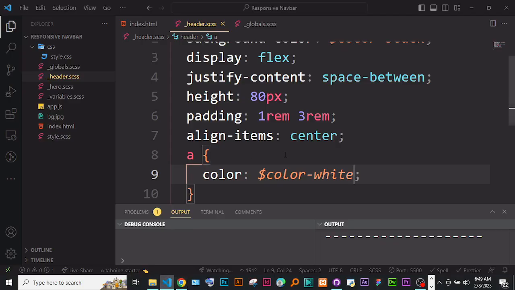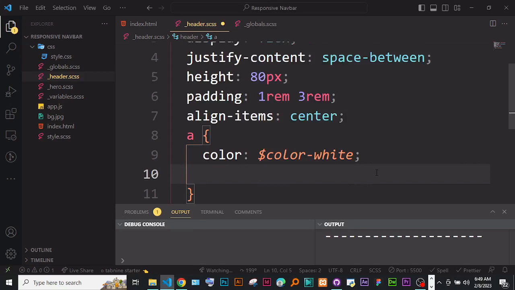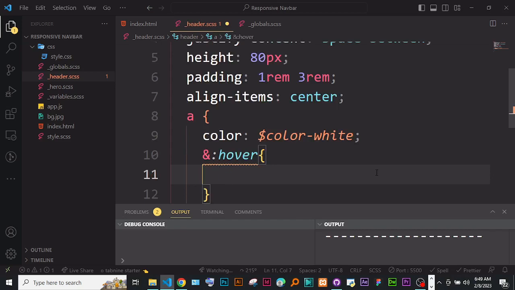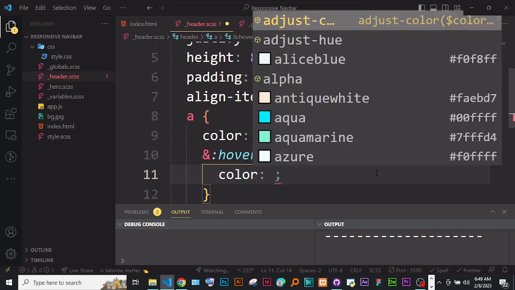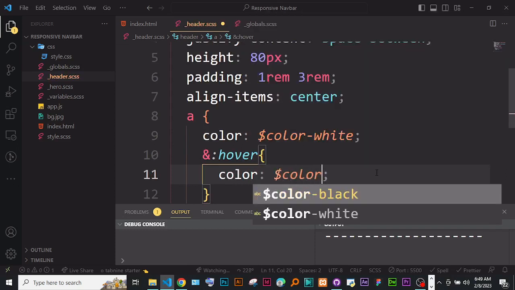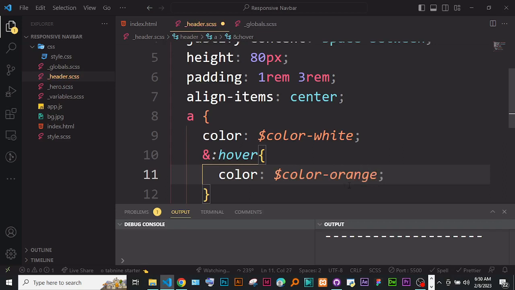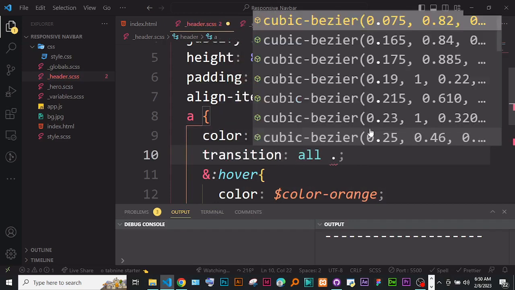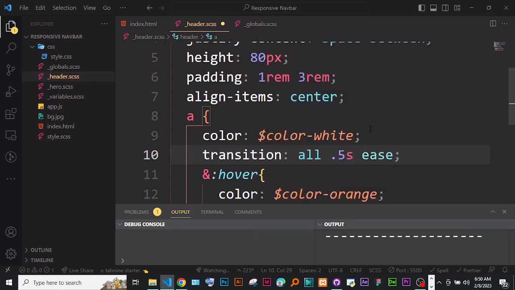And I can also just say on hover, so right away I can handle the hover here. When you hover this, we want the color to change to orange, like so: hover, color orange. Now we could give it a small transition here, transition of 0.5 seconds, ease. This is to make sure that changing from this color to this one is smooth. So if we go now, you have this smooth transition going on, okay.